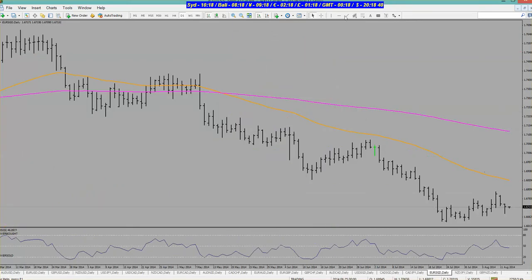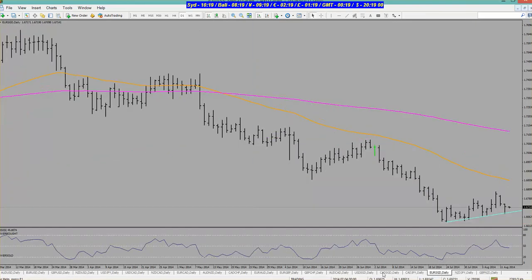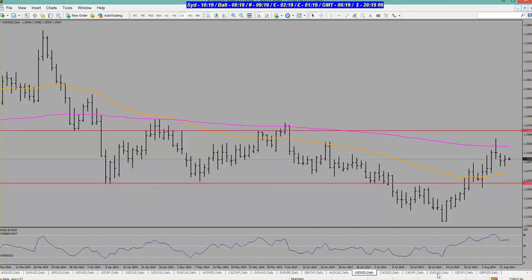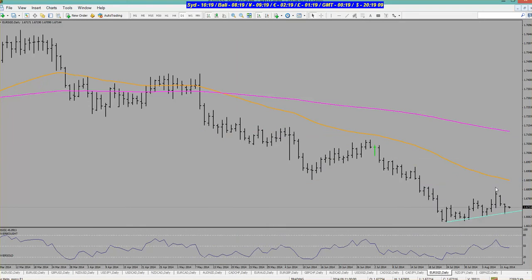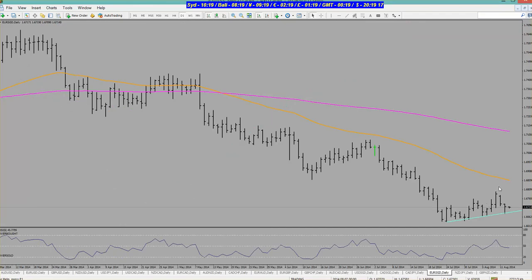This is a bit of the concern I have with selling the euro: you've got the euro looking like it's forming a bottom, and we've got the momentum ticking up, so it could be either choppy or rallying. Therefore the Sing needs to be rallying, and we're looking at buying the Sing against the US. But it needs to rally harder and faster than the euro's doing. My data doesn't go back that far. You need to make sure that that resistance line is strong, and that's why the price is reacting to it.